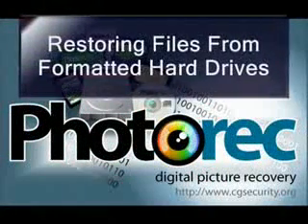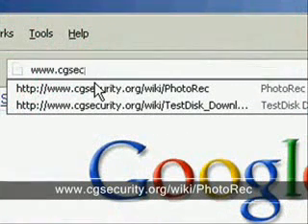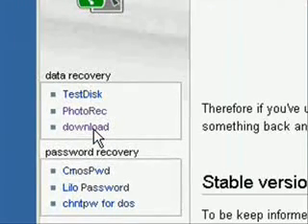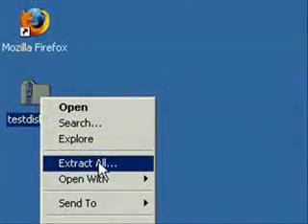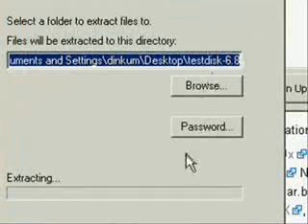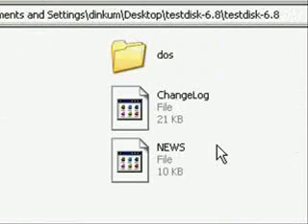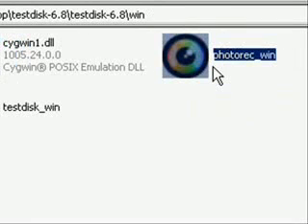The next thing I'm going to show you is how to recover files from a hard drive that's been formatted over, and we'll need another piece of software for this called PhotoRec. And just like the other software programs, just download it, and then with this one, just extract it. It doesn't need to be installed. And then open up the folder that you extracted it to and start the program. It's an icon that's called PhotoRec.